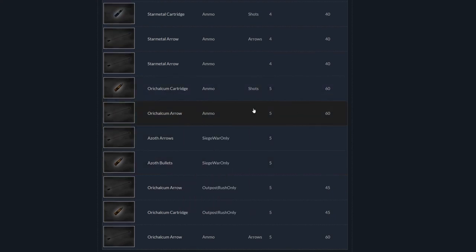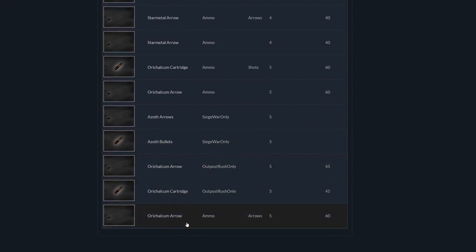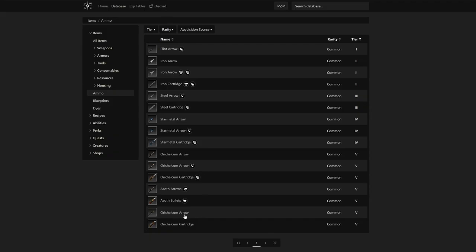acrylium arrow. So the acrylium arrow is going to be that one that's not in siege. Well, really, it's an acrylium cartridge. So the arrow specifically would be the acrylium arrow down here. Let's take a look, though. Acrylium arrow would actually end up being a 1.2 times multiplier.